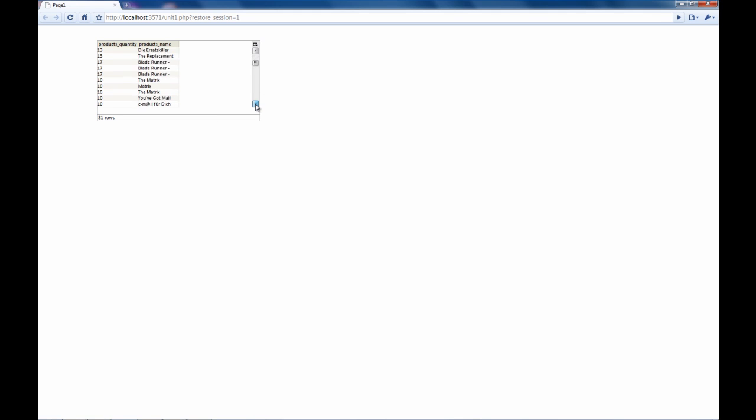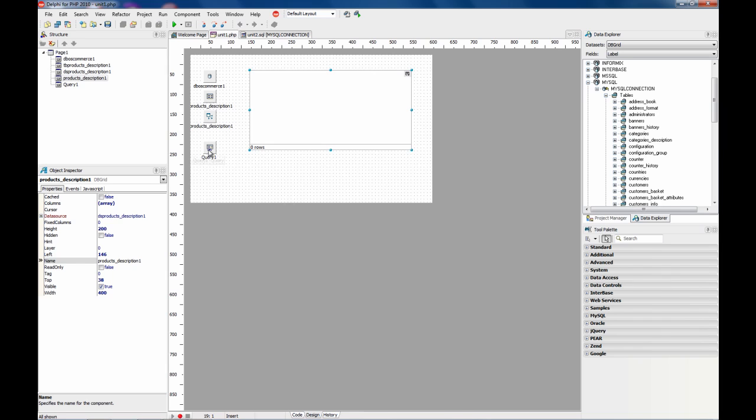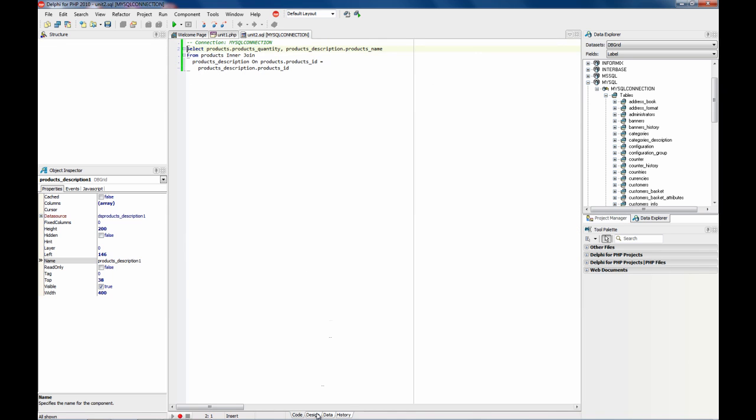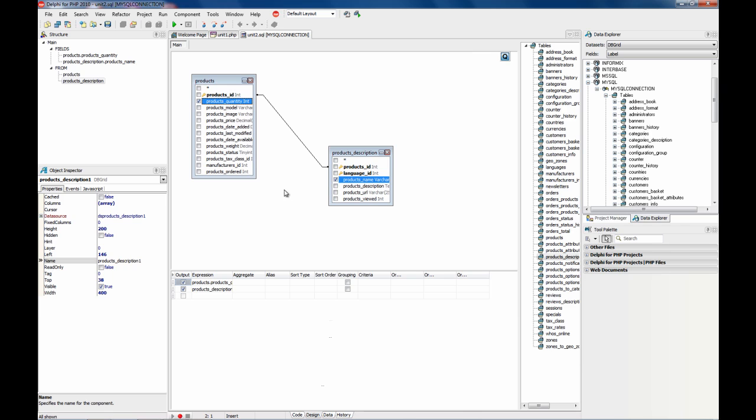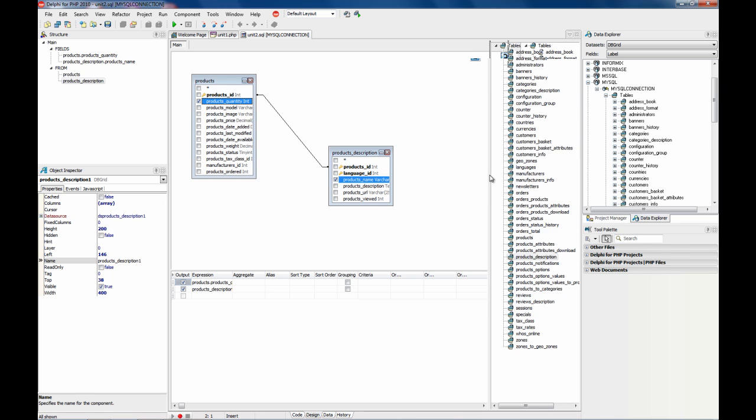Now we have here the results of the query we have designed visually, and there is no need to type any SQL for this. So as you can see, we have greatly improved this part of the IDE, so there is more integration with data, and there are more visual operations you can do. Okay, bye.